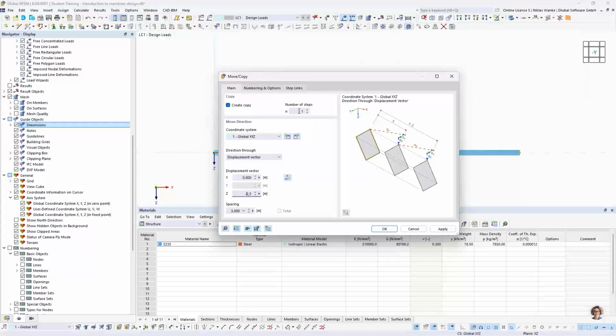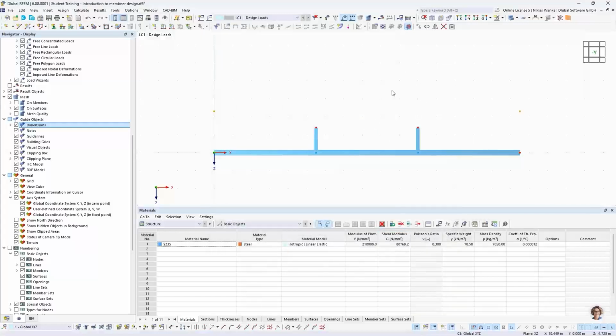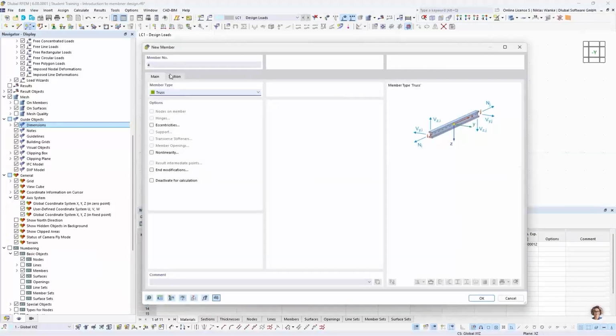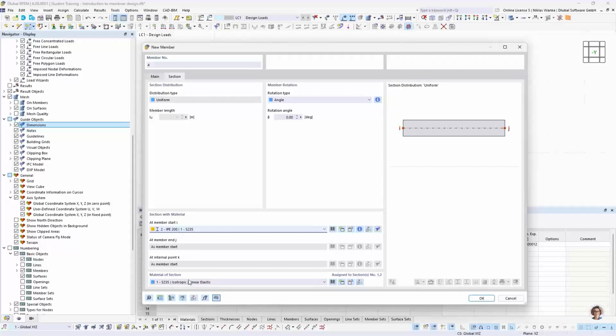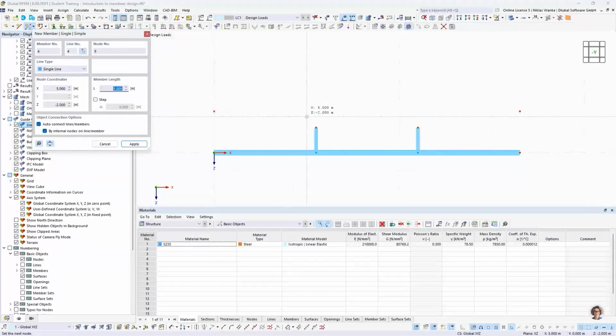Yes, we want to create a copy with one step, but this time we don't need the step links. Okay, and let's create the missing truss members relatively quickly. Yes, it's truss IPE 200. Okay, that's correct. And we can create these members graphically.